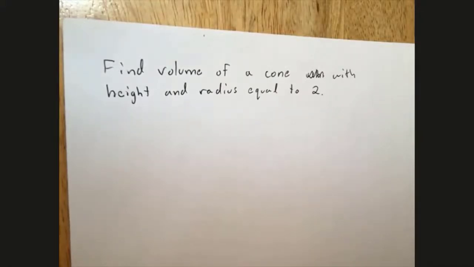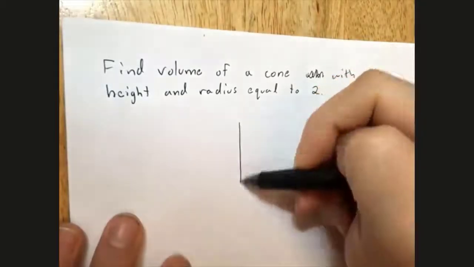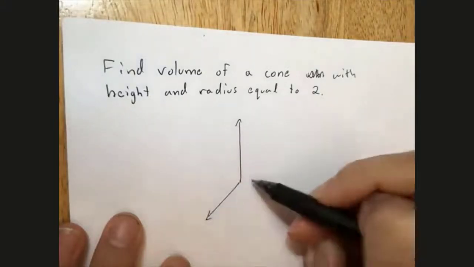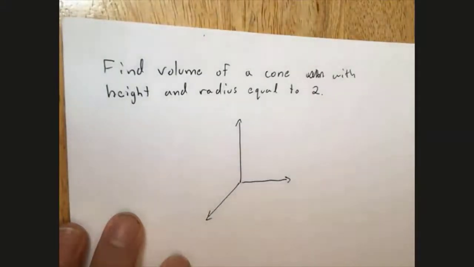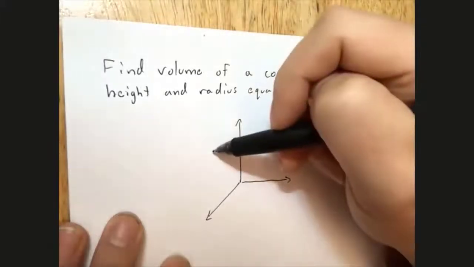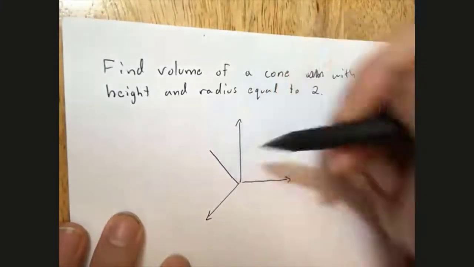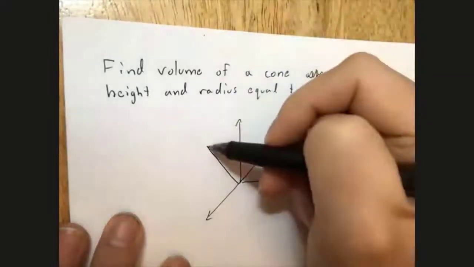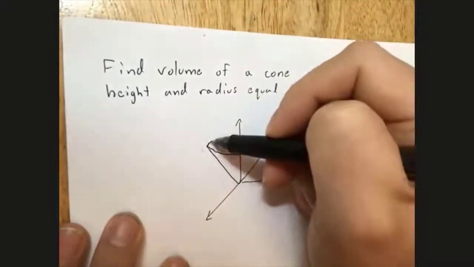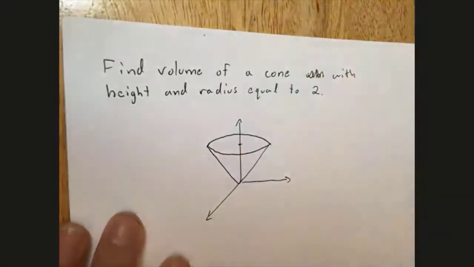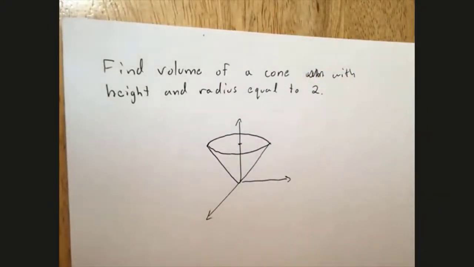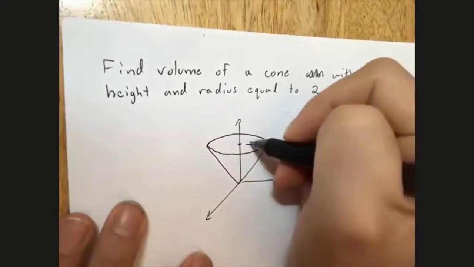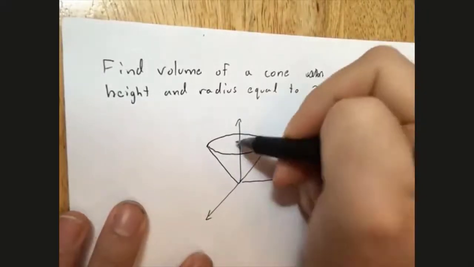Now we're dealing with cylindrical coordinates, so maybe we can use these to get a handle on this. Let me draw a picture of it, and I'm going to draw it upside down. You don't have to do it this way, but I think it'll end up being easier if we do. So here we have our cone. I'm going to put it centered right on the z-axis there. The radius is going to be 2, and the height is 2, so this number is 2.